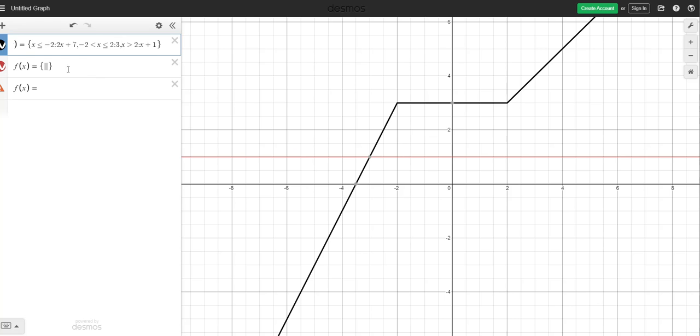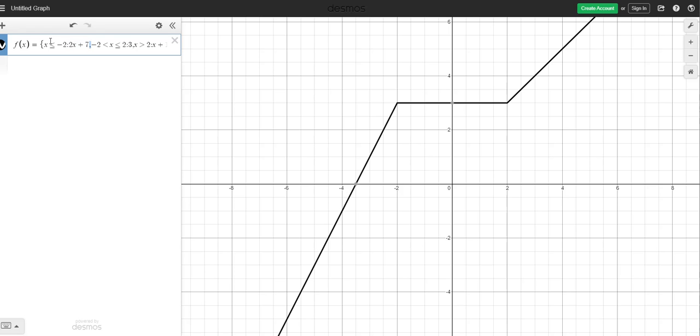And there we go. So if you want to do it in one big true piecewise function, what you do is you set up your function, f of x equals, and then you start your brace, and then you start your first conditional, x is less than or equal to negative 2, there's our if, then 2x plus 7.